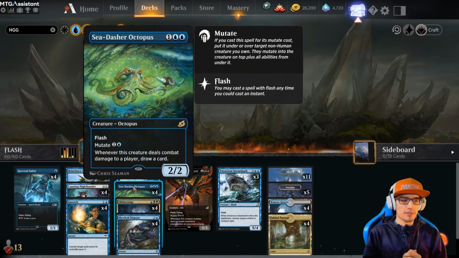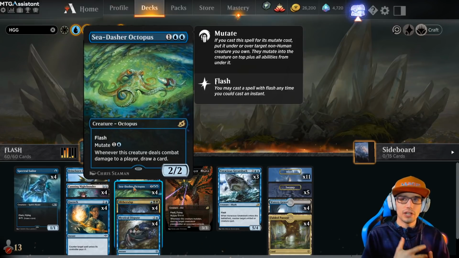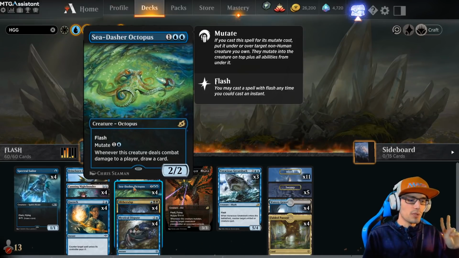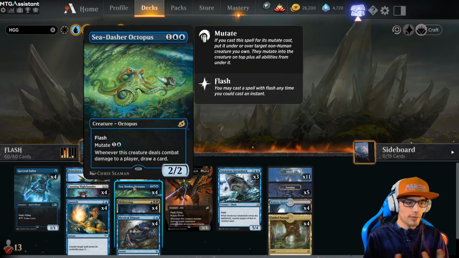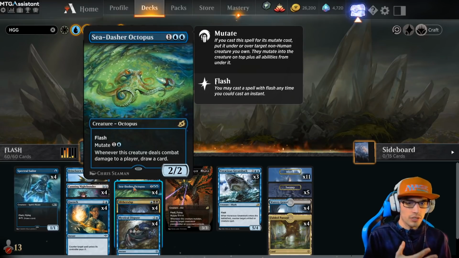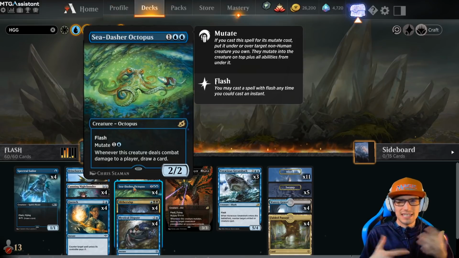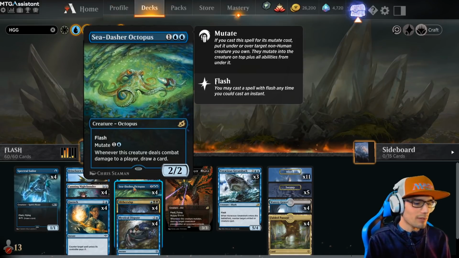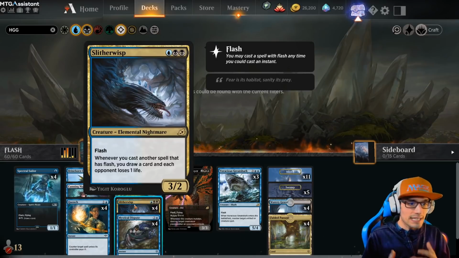We have 4 copies of Sea-Dasher Octopus. This is a 2/2 with flash, so not very good value there. However, the mutate cost is only 2, and whenever this creature deals combat damage to a player, draw a card. So this is really cool to put on one of our flyers to make a Curious Obsession or a Staggering Insight type draw engine, right? Wherever we do combat damage, we get to draw a card. So that's a really nice tempo engine.